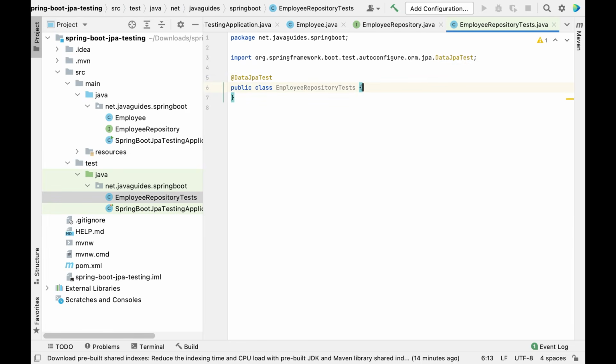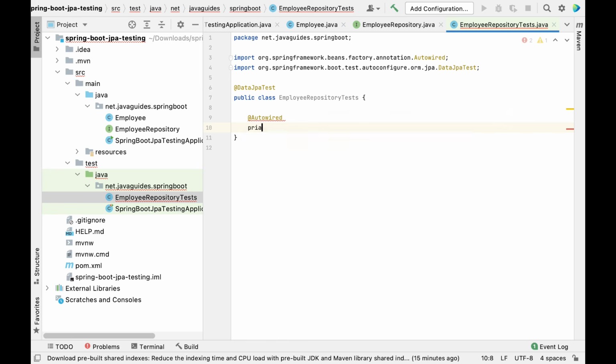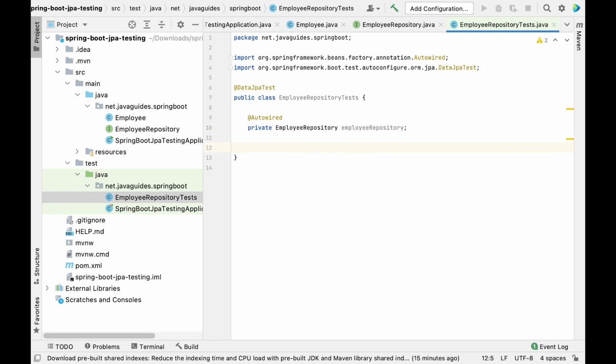Pretty simple, because this annotation only focuses on testing the persistence layer or repository layer. Great. Now we're going to autowire our EmployeeRepository here: private EmployeeRepository employeeRepository. Here we want to write the JUnit test for save employee.